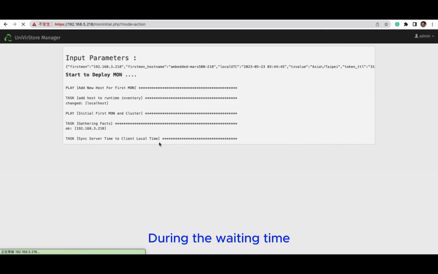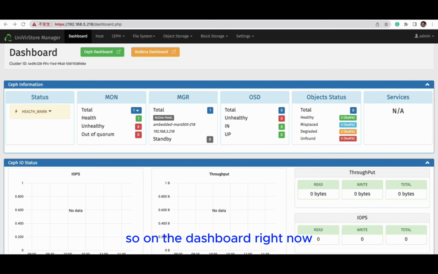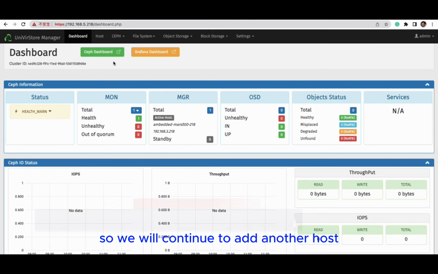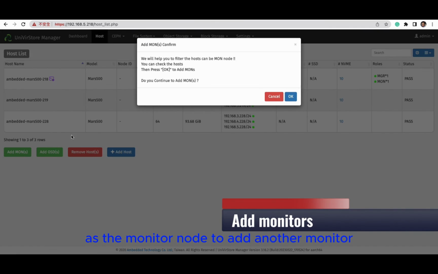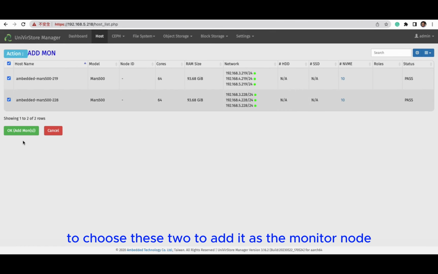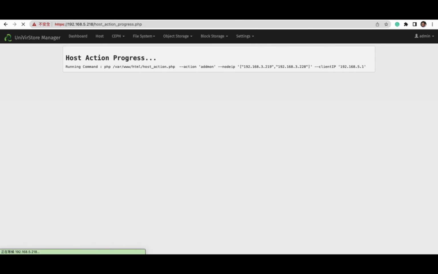During the waiting time, you will see the command line messages. On the dashboard right now, you can see only one monitor node has been added. So we will continue to add another host as a monitor node, to add another monitor, choosing these two to add as monitor nodes.